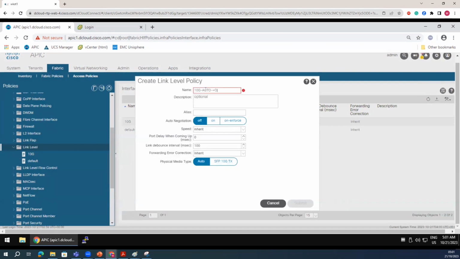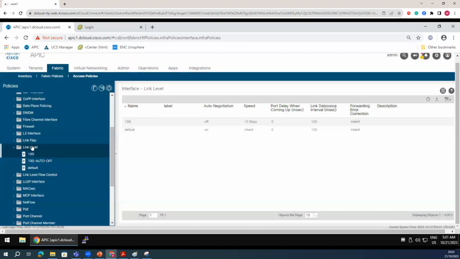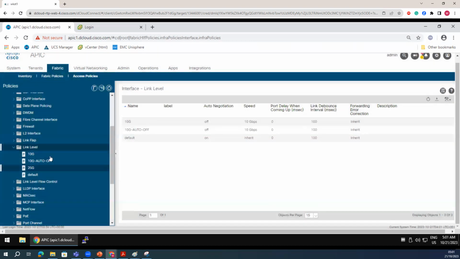It means any interface that requires auto negotiation off, I will use this policy. Then I will create a 25 gig policy in the same simple way, and wherever our use cases require, I can use these policies.